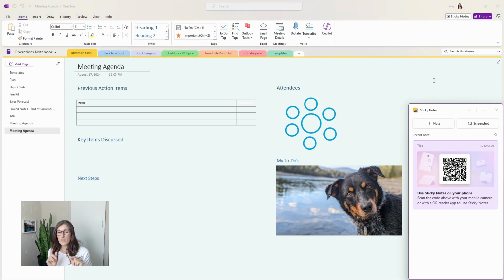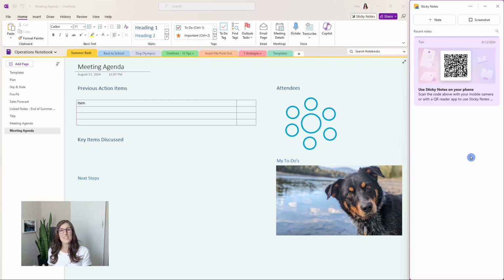There's a couple of little things that I want you to do before we dive in. Firstly, let's select the ellipses and just make sure that you are signed in to the correct account. This will ensure that your sticky notes sync across all of your devices. And at the bottom here, we have this dock to desktop, which is that similar view that we saw earlier. Lastly, if you want to take your sticky notes with you, then you can just scan this QR code.